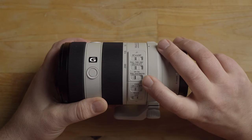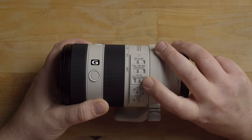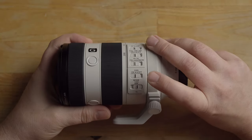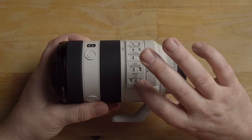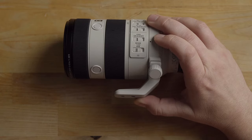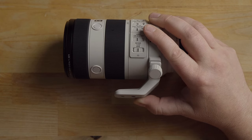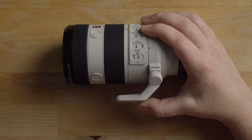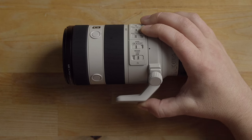There's also a focus range limiter — you can limit it to macro work, set it to a middle range for shooting through a fence at around 3 meters, or have the full focus range from infinity to minimum focus distance. For optical stabilization, there's an on/off switch and three modes. Mode 1 compensates for normal camera shake. Mode 2 compensates for camera shake when panning moving subjects like dirt bikes or cars. Mode 3 compensates for camera shake to minimize framing disturbances, helping with fast and irregularly moving subjects for sports and smoother video tracking.